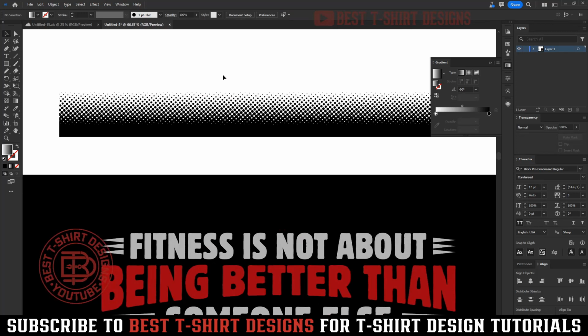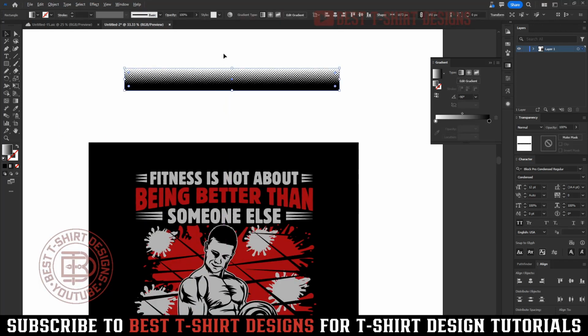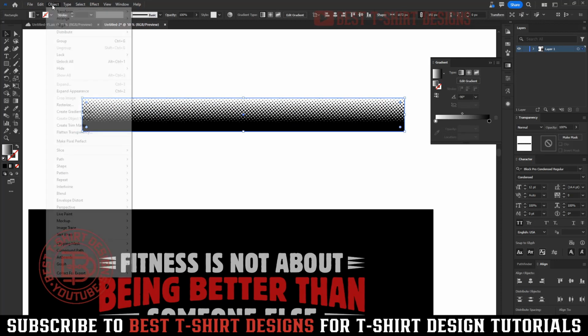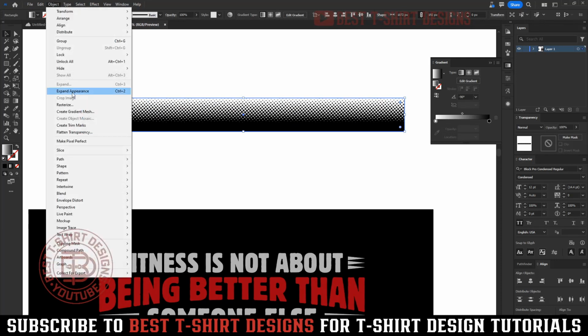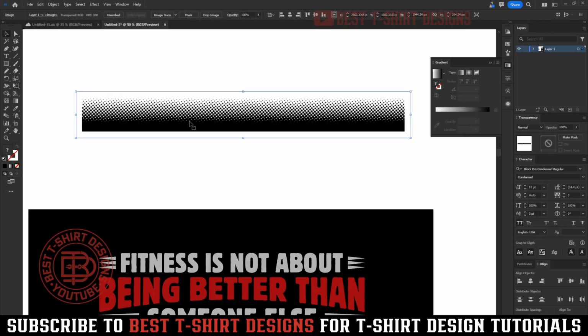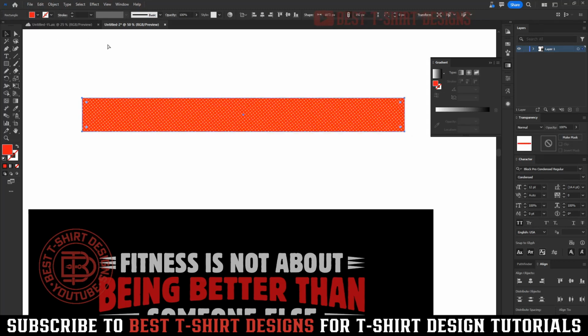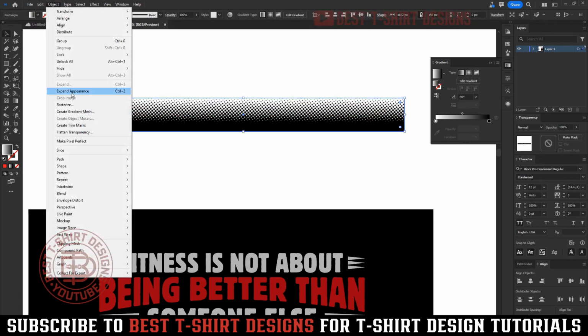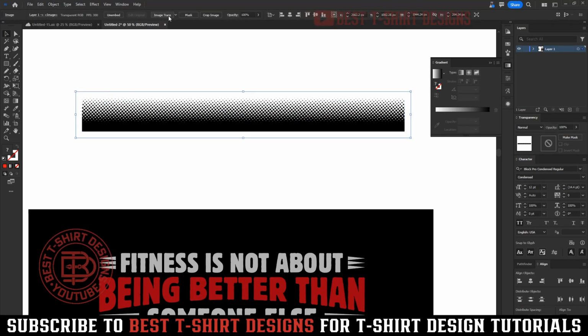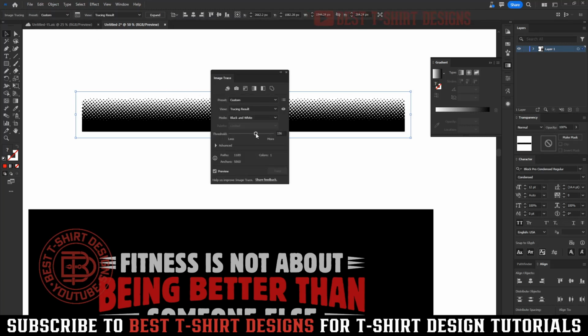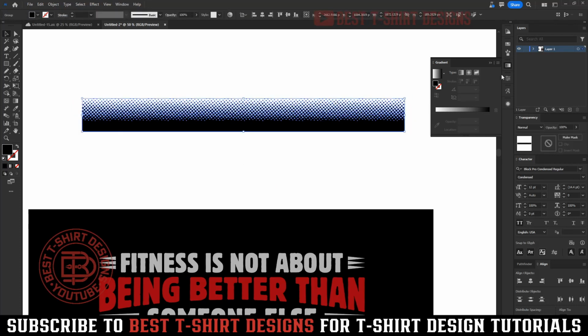As you can see, I wanted this to create this halftone effect. So this is the effect right now, and if I expand the appearance from the Object panel, it will become an image. So let's try again. As you can see, this is a graphic. I can change the color of it if I want, and once I expand this, it becomes an image, and you can see the Image Trace panel here. From this panel, I'm going to make it Silhouettes, which looks kind of like this. I can reduce the threshold amount, and then expand. So this becomes an image.